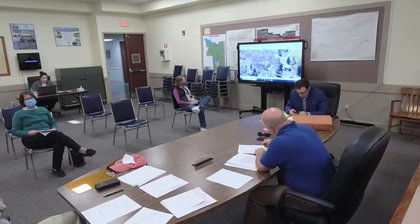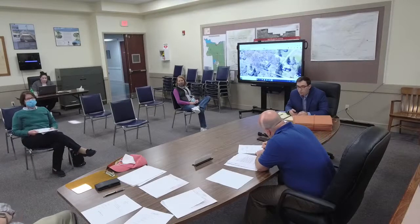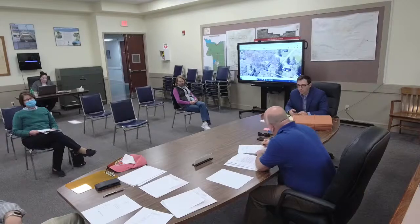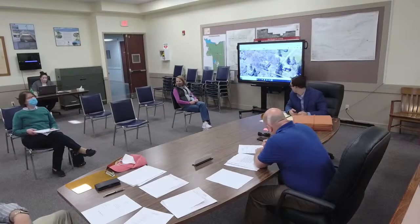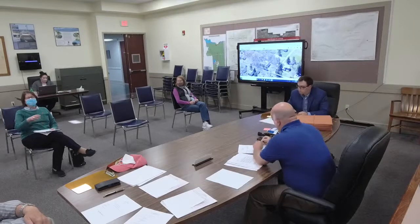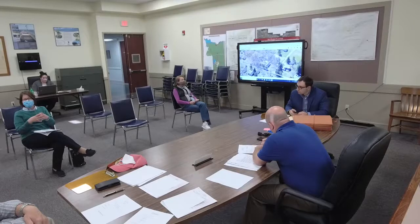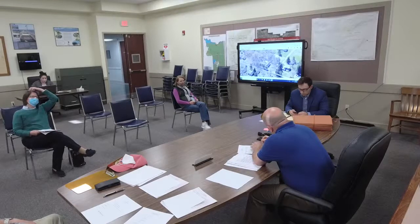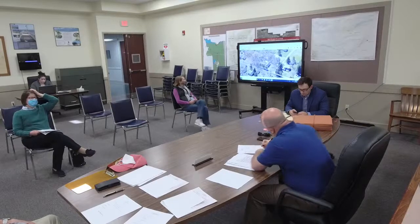Just an offhand question, why were those paper roads created way back when? No idea. Seems like they do nothing but create issues. I think some developer made a lot of little lots on the paper roads and hoped to sell them all. But it looks like people bought multiple lots and the development they were looking at never happened. When they originally started the subdivision of that area, they intended to have a lot more small units, much more like a neighborhood. But it never came to fruition.